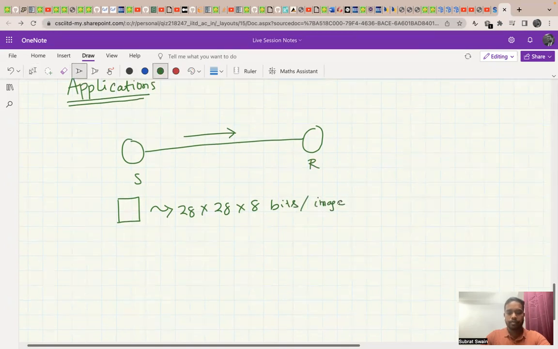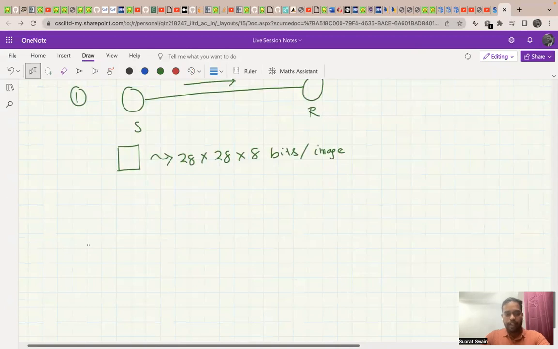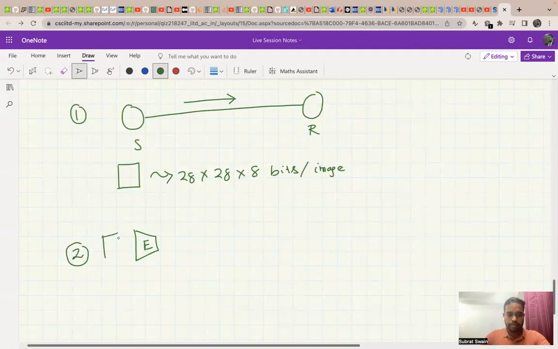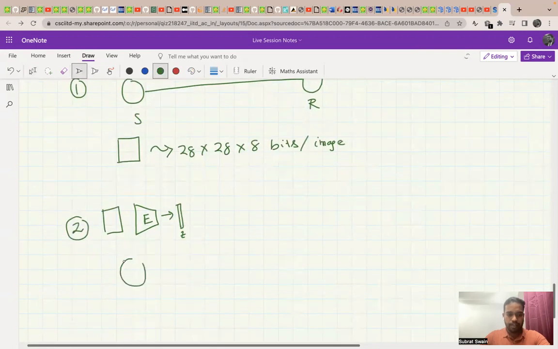This is one method. If you have an autoencoder, you can place the encoder here. Suppose this image comes, you find the corresponding Z here. This is sender S and this is receiver R.